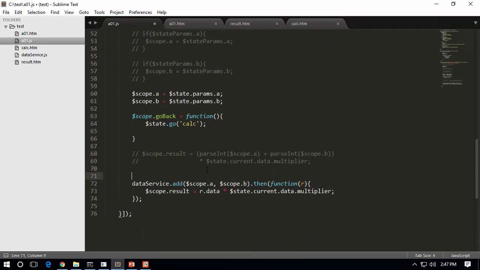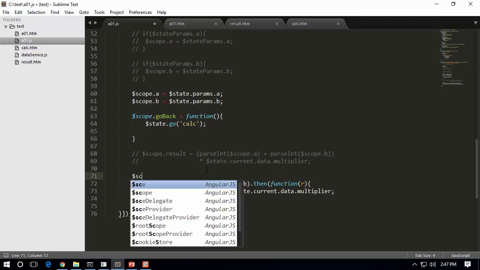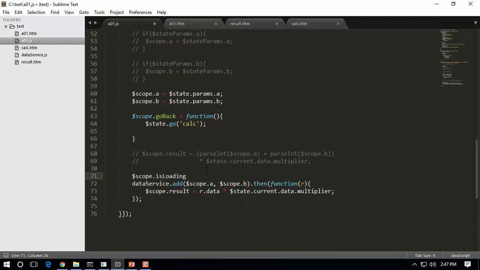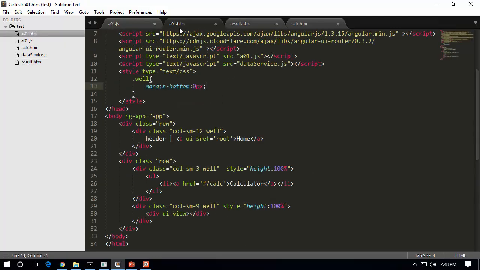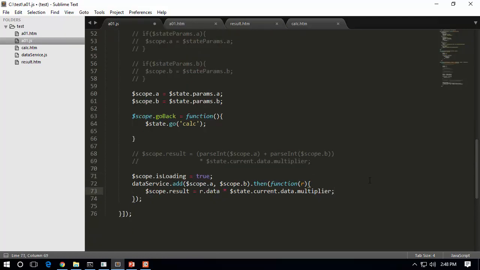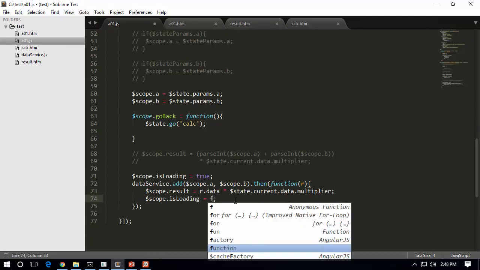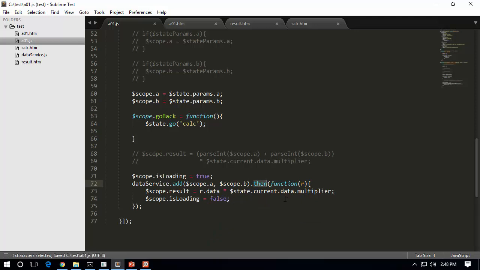So for that, I'm going to add a new member called isLoading. By default I would like to say true, which means I'm saying that it is currently loading, and I'm going to use this variable right inside my result. Similarly I go back here and I'm going to say isLoading equal to false, which means once the server has completed successfully, I would like to put it into result, and immediately switch isLoading to false from true, which means it is not loading anymore. So I just save this, and now let us go back here.